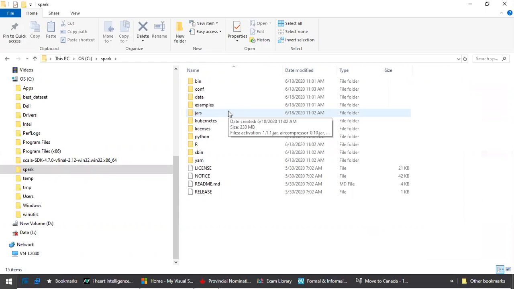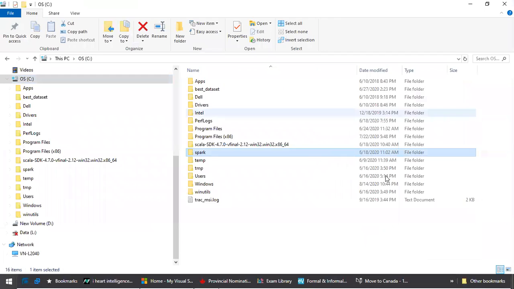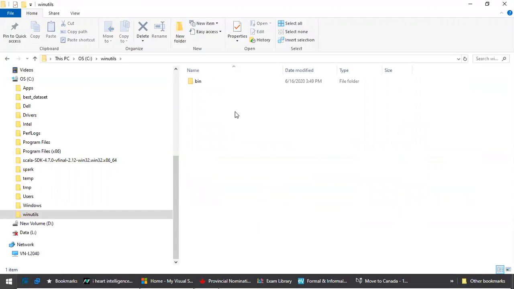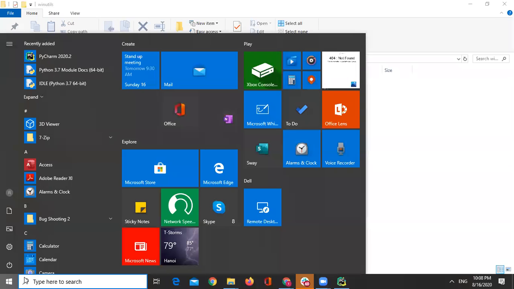So basically, you need to get the Spark folders here. Yes, for Scala, then you need Scala here. You need to get the Spark folders, you install unzips and get the WinUtils here. You trick it into thinking this C is the same as the Hadoop file system. So basically that. And also you need to set up environment.